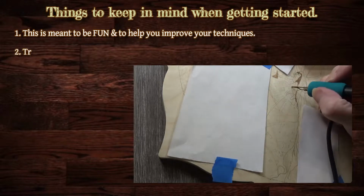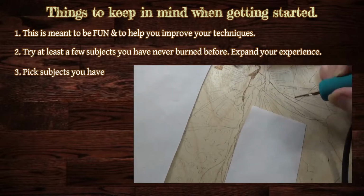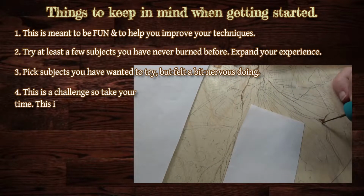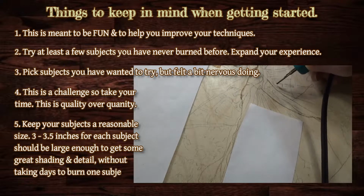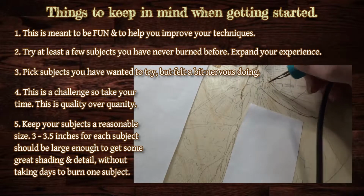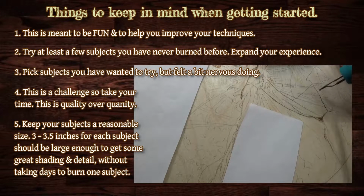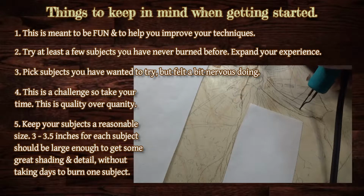Here are some things to keep in mind. This is meant to be fun. Fun, I tell you, is supposed to be fun. And it's supposed to help you improve your techniques and composition and practice making a pattern, because some people don't have that knowledge yet because they're new, and that's totally normal for all of us. This is a great way to practice that and find ways that you like and you don't like.